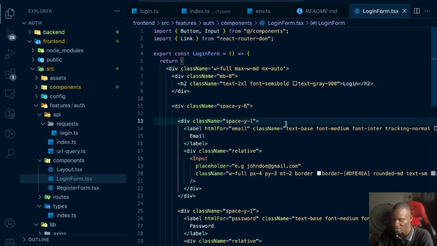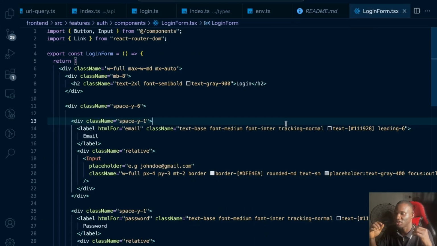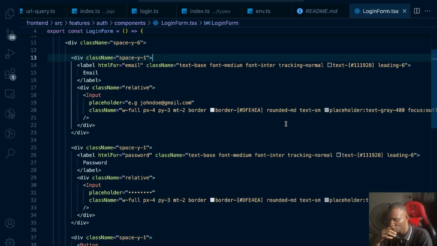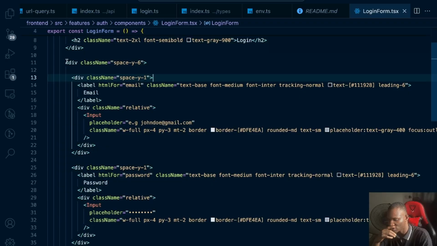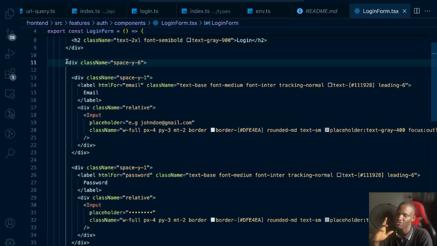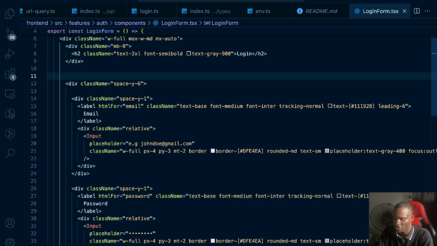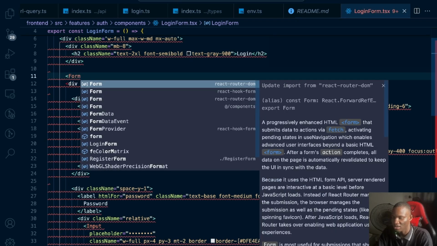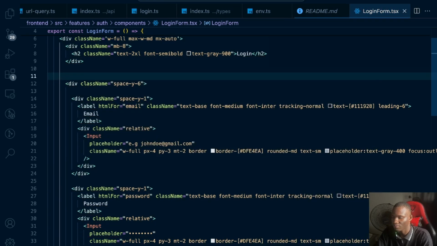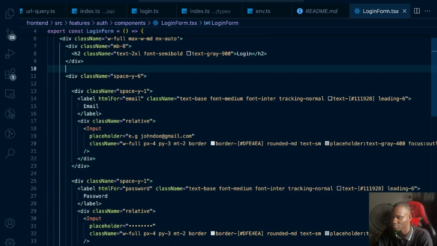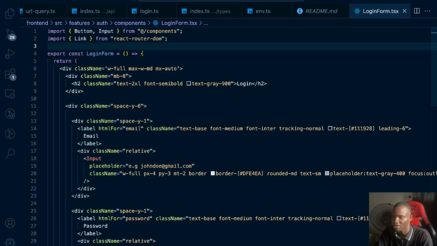Number one is that we need to put all of these in the form that we created. So let's use the form component that we created earlier.